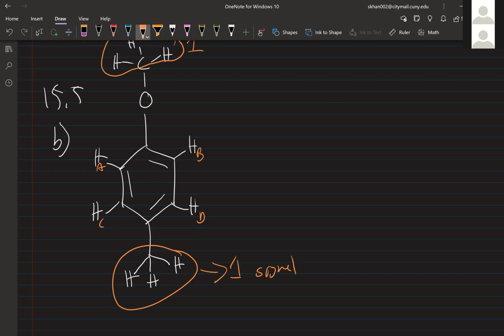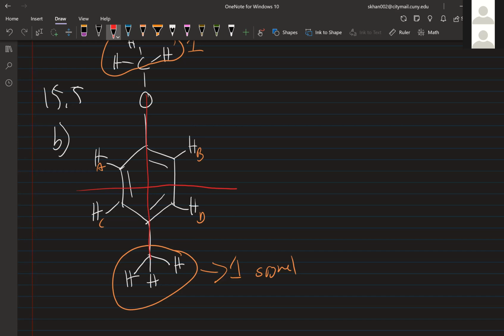Okay, so Isabella says A and B are equivalent, C and D are equivalent. But is A equivalent to C? No. Okay, does everyone agree with that? What Isabella said. So especially with aromatics, always think about location in terms of where they are. There's an axis of symmetry cutting down this way, and then there's an axis of symmetry technically cutting down this way, because this is a methyl group and this is an O methyl group.